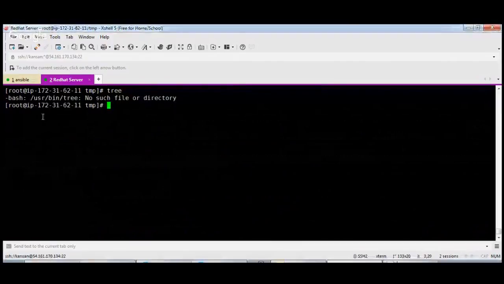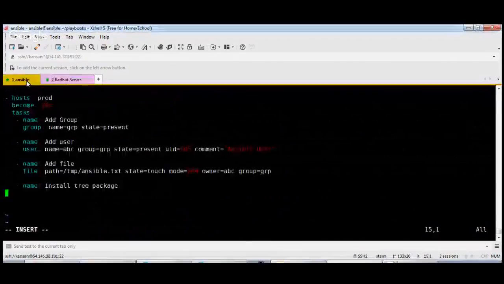Now the tree package is no more on the remote machine, and I'm going to install the tree package from my Ansible control machine. For that, I will use the yum module. Say yum name is equal to tree. So see how easy it is.